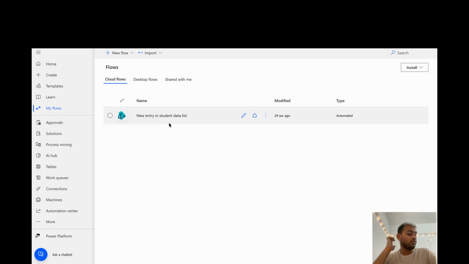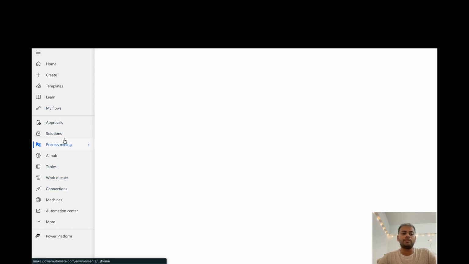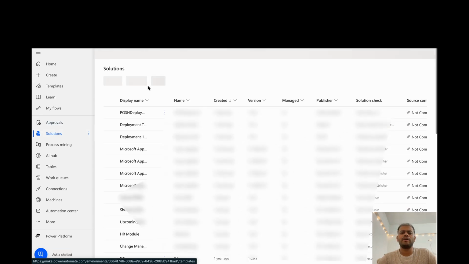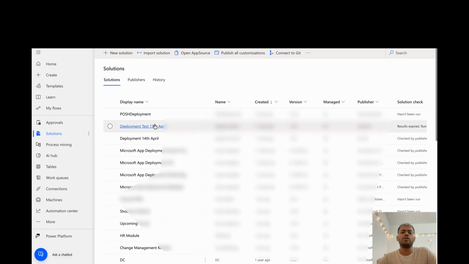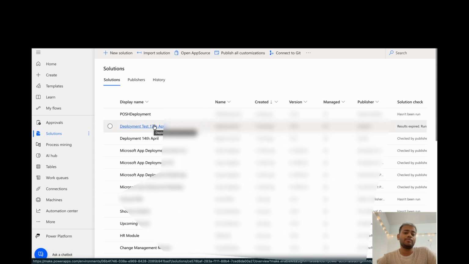So now how to do it? For that, what you have to do is click on existing environment, and then select your existing environment, and click on solutions. If you have solutions, then you can add it. If you check my previous video, I have explained how to create solutions and create applications and all these things, so I will not go into those details. The link is in the description, you can check it out.